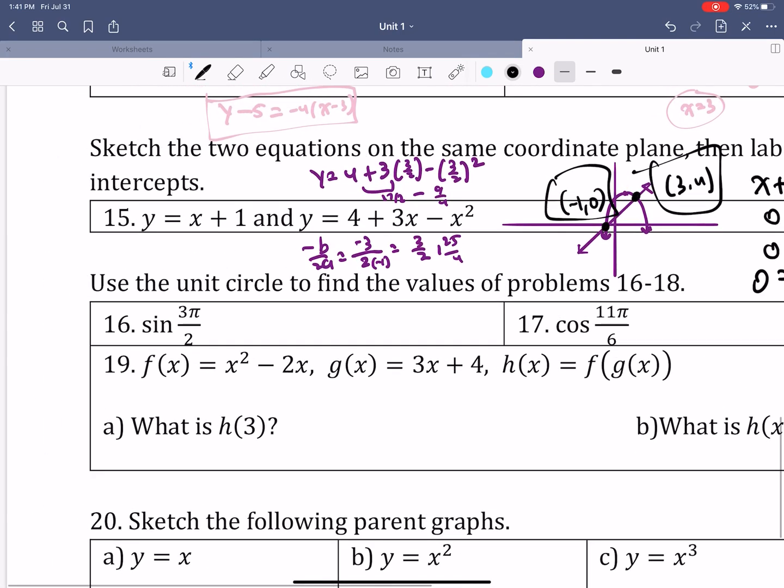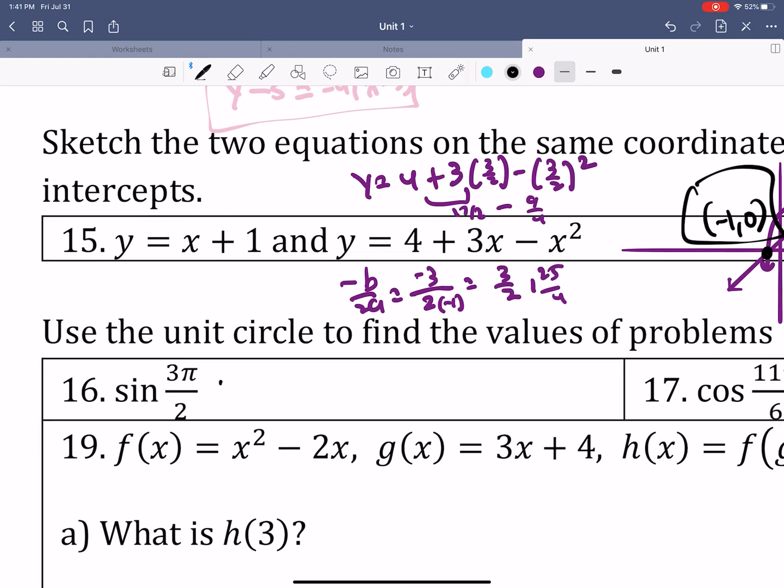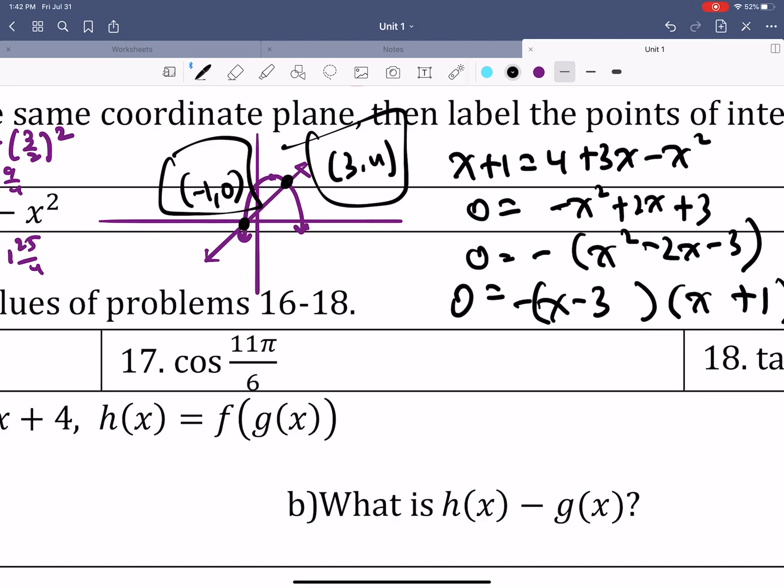Use a unit circle. Okay, good. If you have a unit circle down the way we need you to, you should be able to do it pretty easily. Like it's multiplication tables. Sine of 3 pi over 2. That's 270 degrees, negative 1. Cosine 11 pi over 6. Pi over 6 reference angle 30, 60, 90, 1 root 3, 2. Opposite side is 1. We want the adjacent side, so that's root 3 over 2. It's positive in quadrant 4.